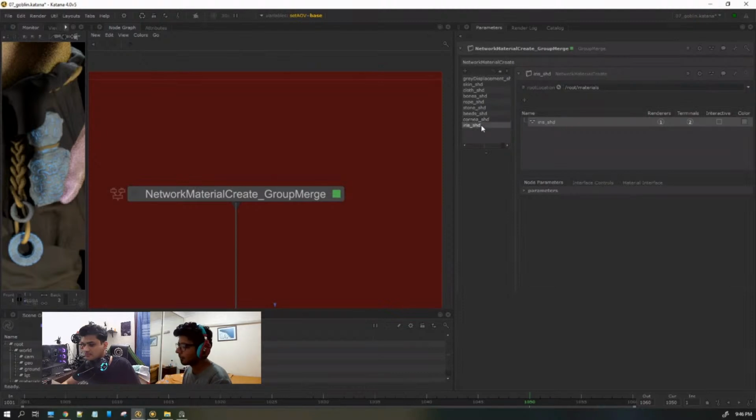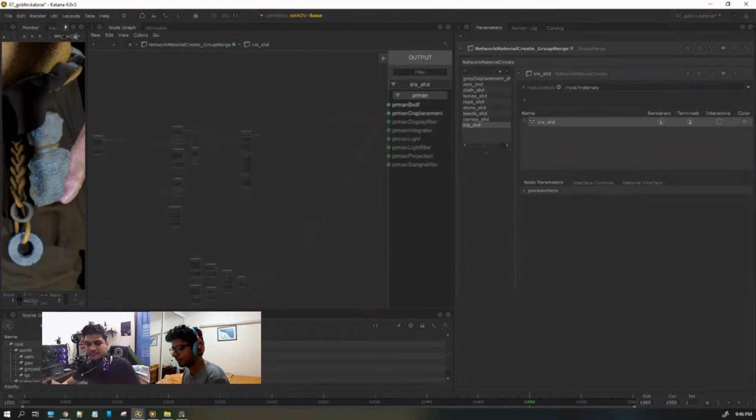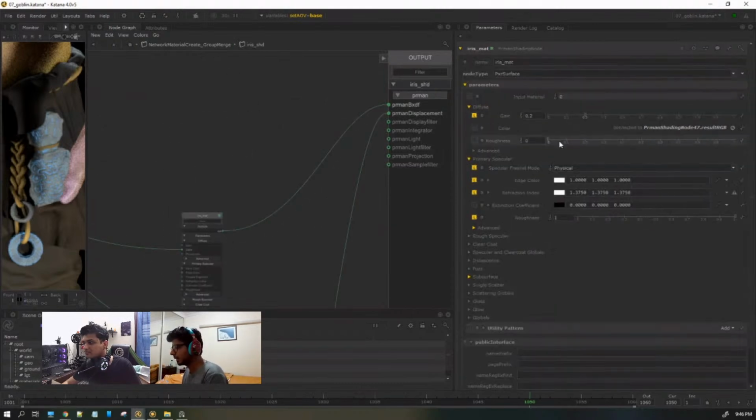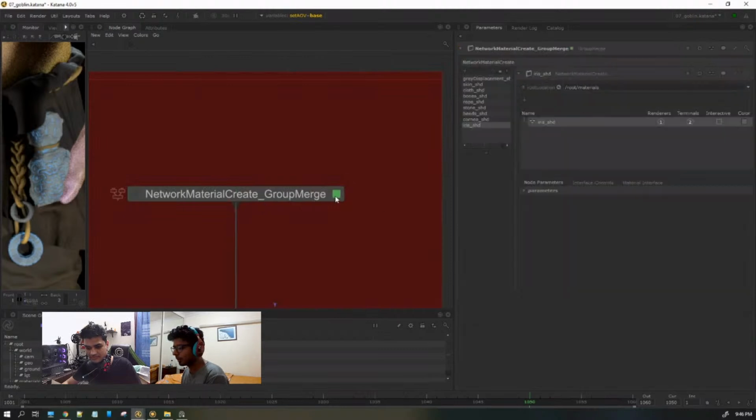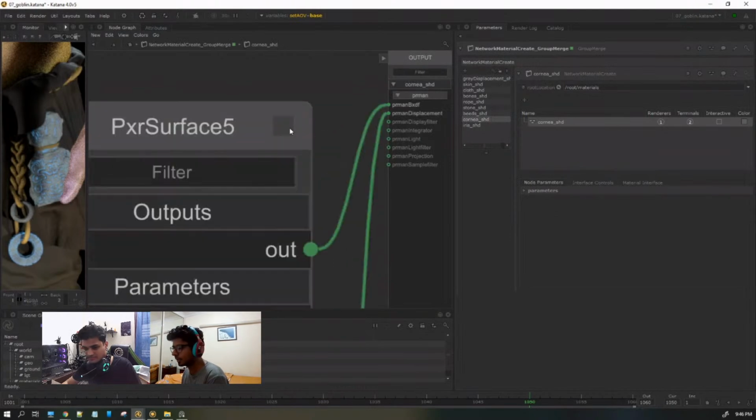And the last two shaders that I want to go through are the cornea and iris. The iris is similar to skin again. It has the subsurface and the skin color input through diffuse and subsurface, and it has some specularity going on. But as far as the cornea is concerned, it is the most basic glass surface there is.